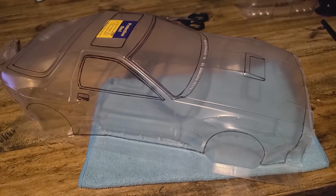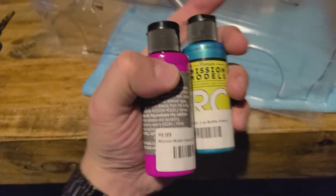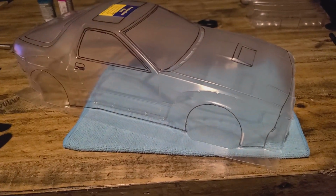I'm not 100% sure yet how I'm going to paint it, but I know it's going to involve these two colors. So stay tuned and we'll see what develops.